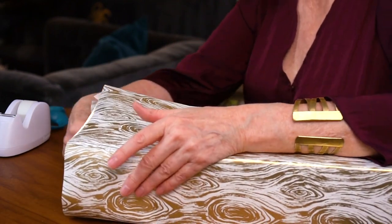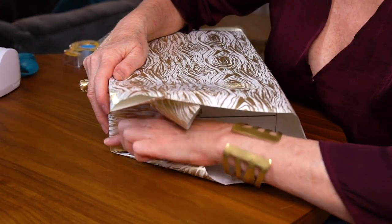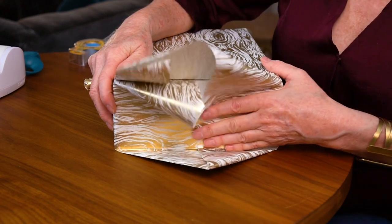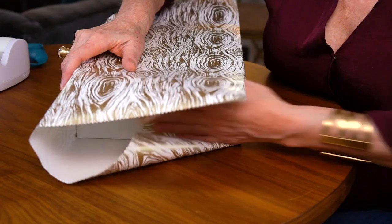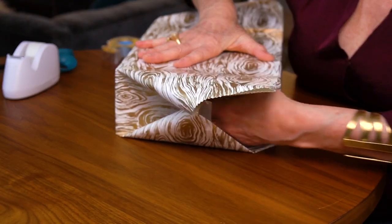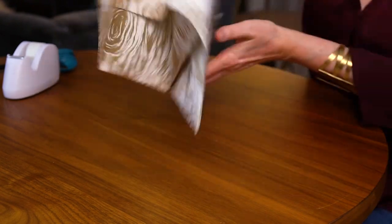Now we're going to make the edges invisible as well. We'll start the same way: press along the inside until it's all the way flat, then hit the corner. Let me turn it so you can see — press it flat, make sure the corner is nice and flat, then press that down. Go alongside the box on both sides, then press down the corner and flatten. You'll notice there's a flap up here — we'll get to that in a minute. Sometimes if you have extra paper it'll get a bit bulky and you can always trim that down. Make sure your paper doesn't get too bunchy.